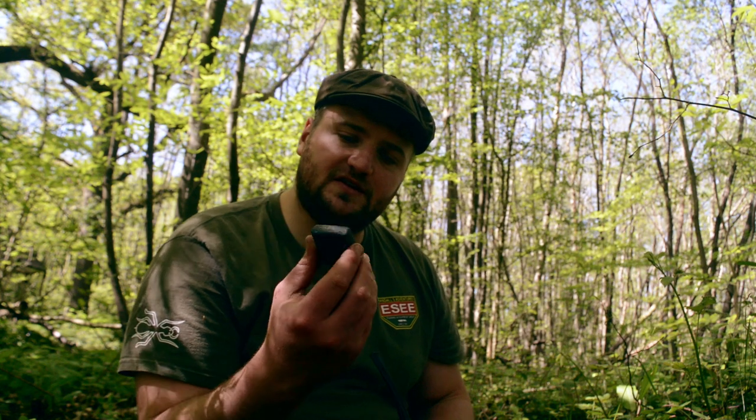This lighter as well, I won in a giveaway on Instagram from a maker called Ruetz Pipes. I think he's in Tyrol in Austria. And yeah, he makes some beautiful pipes. I'd love to one day get my hands on one of those. I won this awesome custom lighter, custom Zippo, which has been patinaed and is just awesome. So I'm going to enjoy this with my custom lighter, my American tobacco.